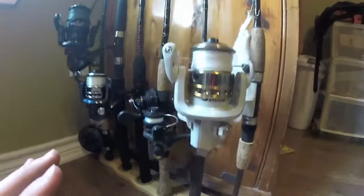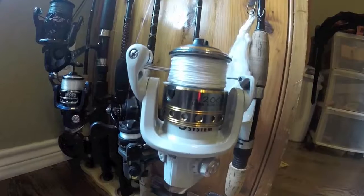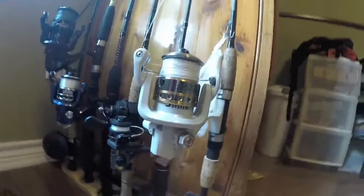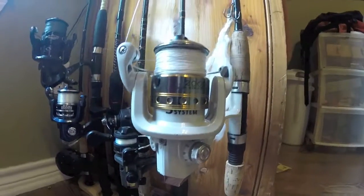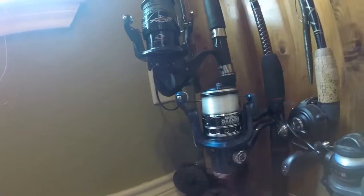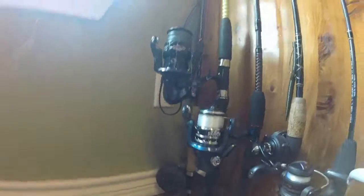There's exactly the same reel. I don't know why they're packaged differently. They're actually very good quality reels for $15. I have a review video of those. Now, I have 2 of these. This one's probably going to need to be replaced pretty soon. It's kind of started to get not so smooth, but I keep cleaning it, and it still works.